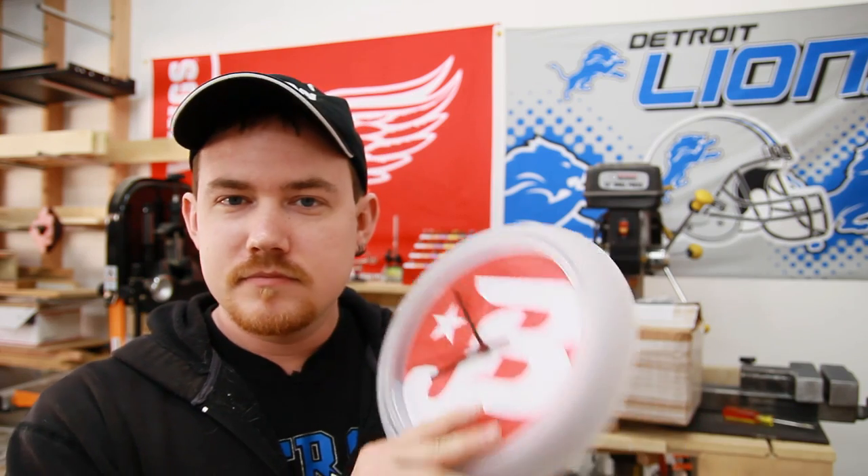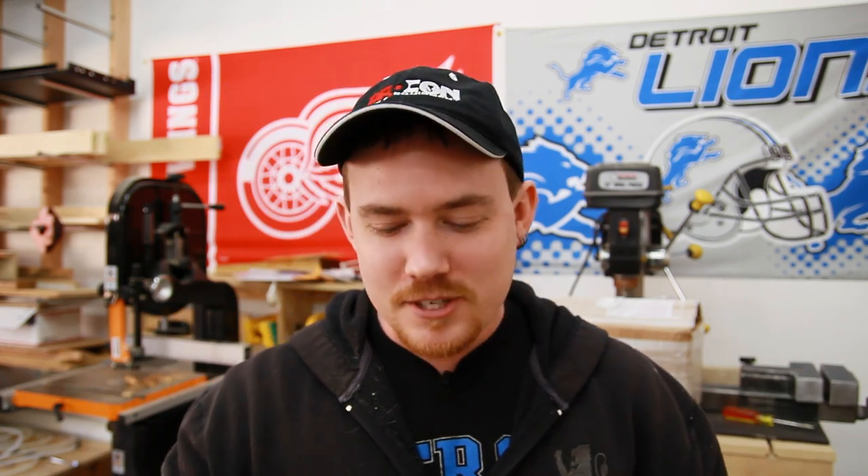Got a couple of pretty cool things in the mail this week. You've got mail, baby! You guys remember my big circle JB sticker that someone sent me? Well, I got a clock too — he had an extra clock and figured why not. So appreciate it, thank you. And Steve in St. John's, Michigan sent me a Beaver's Woodshop hat. Very much appreciate it. Hats and me go way back — I nag my wife about how many pairs of shoes she has, but then I have a dozen or two hats. So thank you very much for the hat.